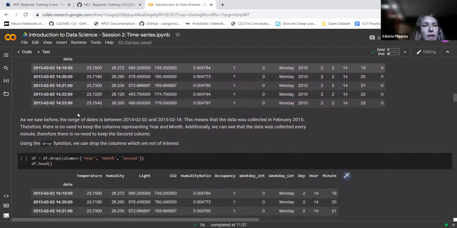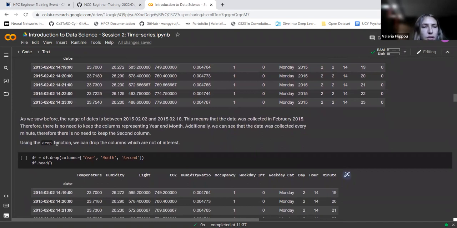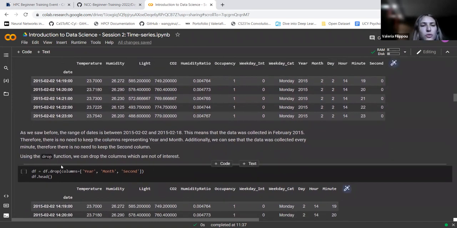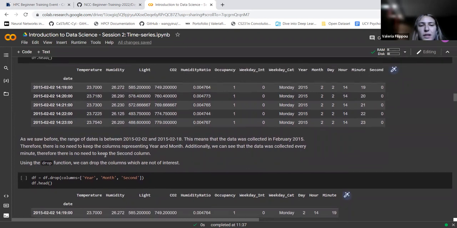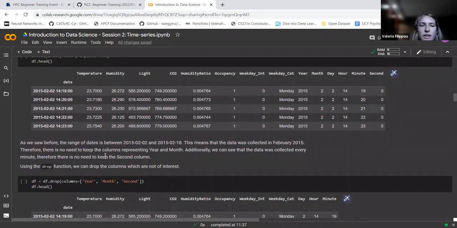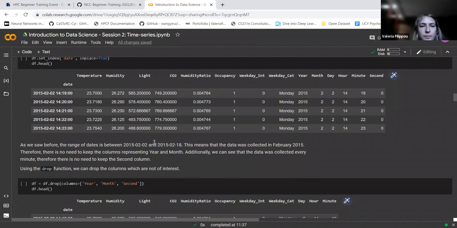So before continuing, we can use the drop function to drop the unnecessary columns that we have extracted. As I said before, our dataset has been collected in February 2015 for every minute. So there is no point of having the year, the month, and the second columns.